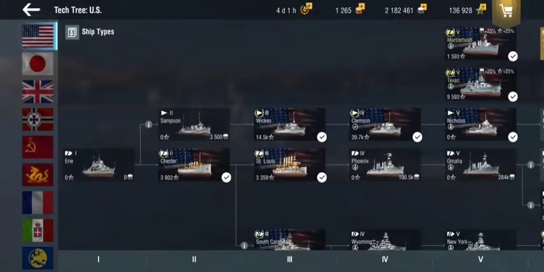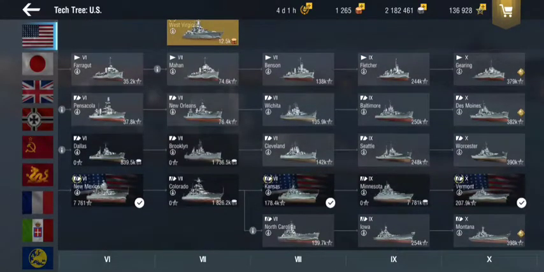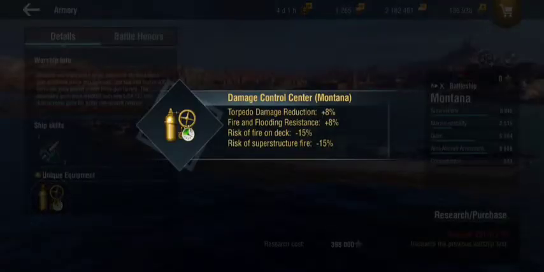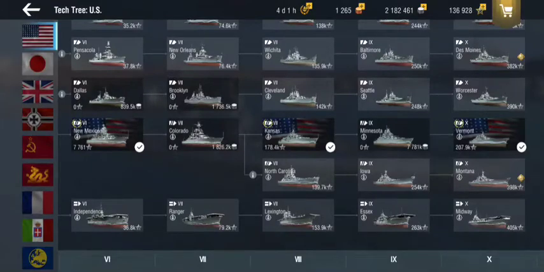And if we go to the US tier line, mainly only the DD and the cruiser line has it. Oh, and also the BB has the unique equipment, which in this case, the Montana has torpedo damage reduction plus 8%, fire and flooding resistance plus 8%, risk of fire on deck minus 15%, and risk of superstructure fire minus 15%. So this is quite interesting now that they have slightly boosted some of the ships in particular.